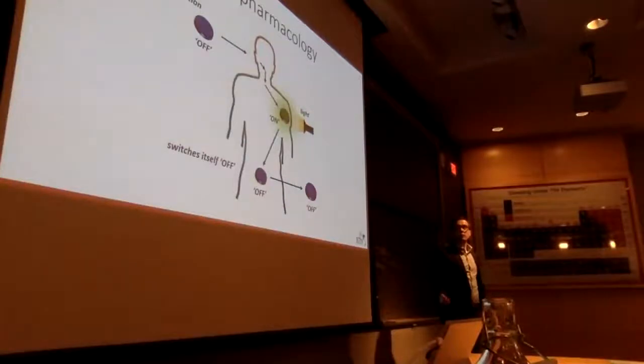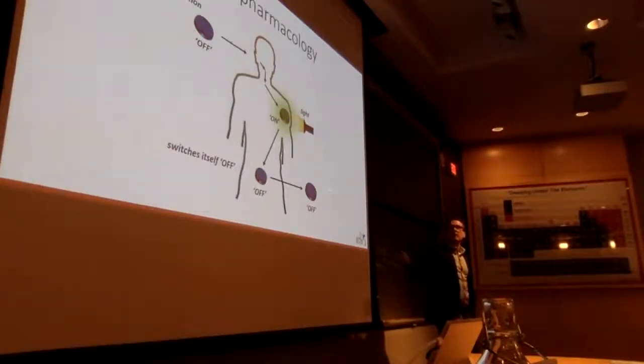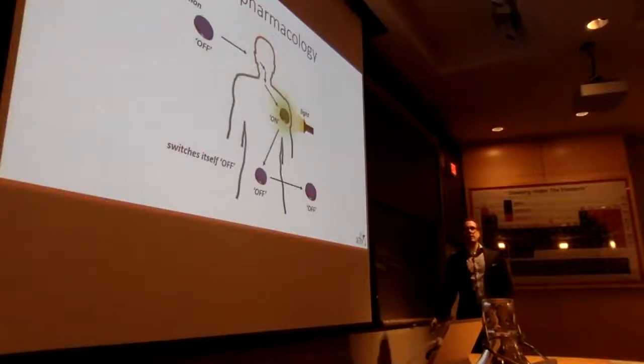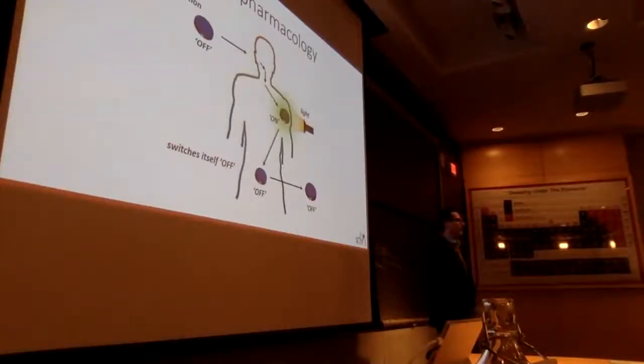And so photopharmacology, just to reiterate, is we take a drug that is off, it distributes all over the body, but it doesn't do anything because it's off, because geometrically it doesn't fit into the enzymes. We then use light to switch it on only where we need it, and over time, when it has done its job, it switches itself off and gets excreted by the body. When it gets out of the body, it is already in the off state, so you can already think that would be helpful, for example, to fight antimicrobial resistance, because the problem there is that we accumulate active antibiotics in the environment.